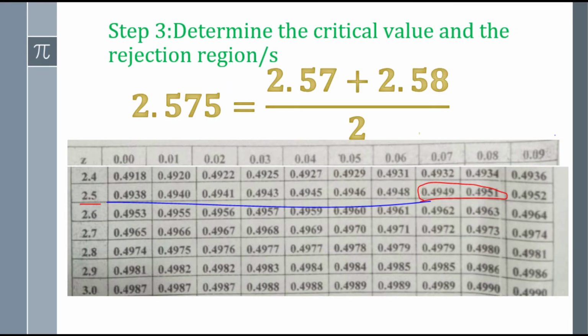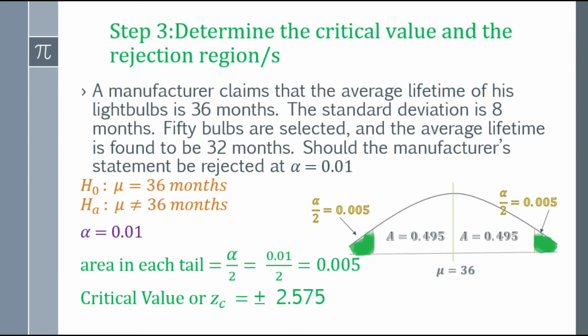Kaso, hanapin natin yung C-value doon sa value ng layo from the center dun sa critical region. So, that will be 0.495. Okay? 0.005 dun sa critical region. But remember, hanapin natin yung layo nila from the center to the critical region. So, 0.495. Pag i-check mo siya sa C-table natin, nakikita nyo, nasa kalagitnaan siya ng 0.4949 and 0.4951. So, ang gagawin mo, we have 2.57 plus 2.58. Kung yung average nila, so that will be 2.575. Ito na yung C-value natin.